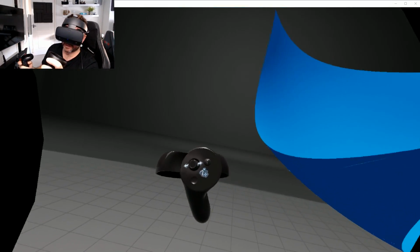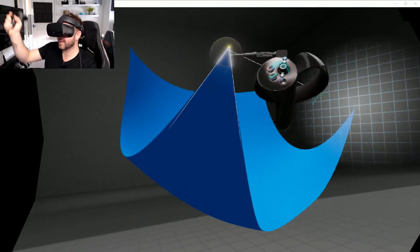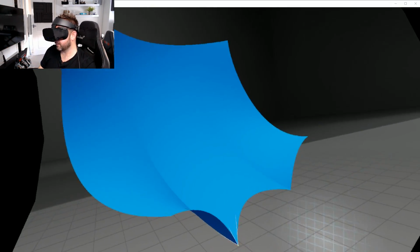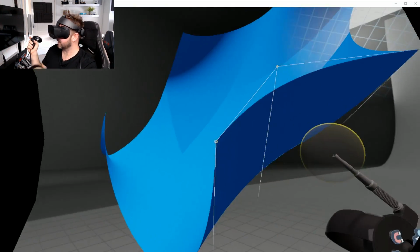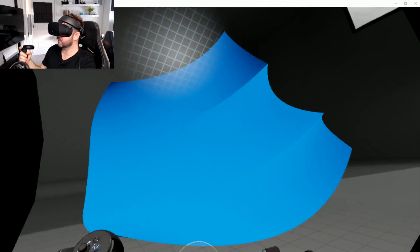On the left controller, you've got this button here. It looks like a shop sign. What the hell is it? But that enters edit form or edit nodes mode. So if you're in the middle of doing something and you want to quickly jump into edit, which is one of the most common tools you use when you're doing this, then it's nice to have an explicitly bound button just for doing that.